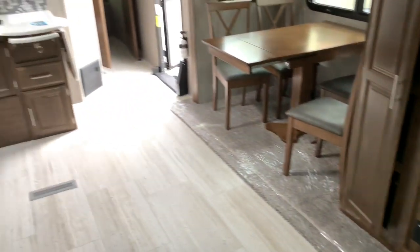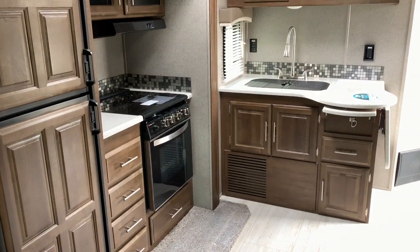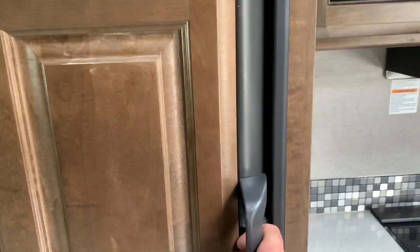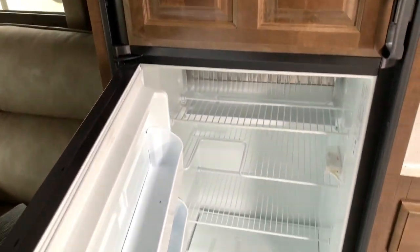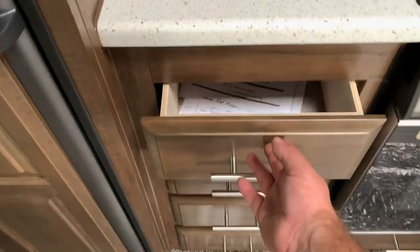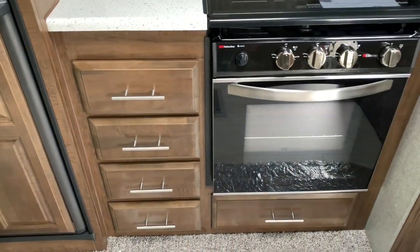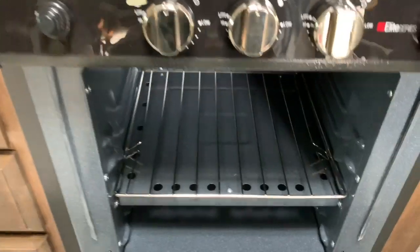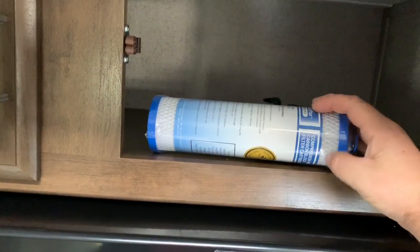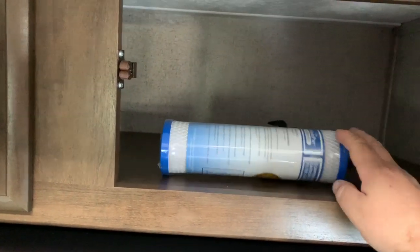You've also got a great view from the kitchen area — if you were trying to watch TV while getting your work done, you could still see it from here. The fridge and freezer combo is a little bit small in my opinion for this size of camper, but it will get the job done. There are drawers here about six inches deep with plenty of room, and one below the oven as well. There's a three-burner cooktop and a couple of smaller cabinets. It looks like there must be a water filtration system somewhere in this unit.